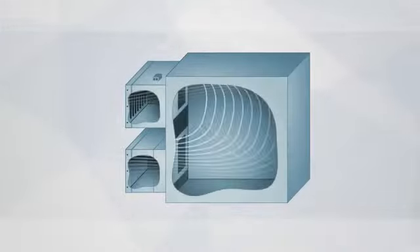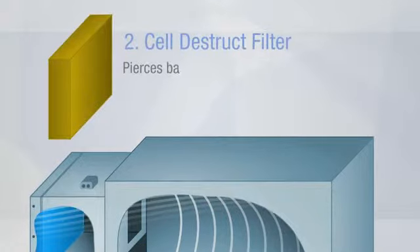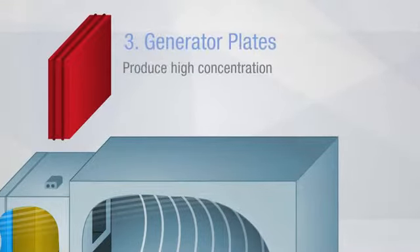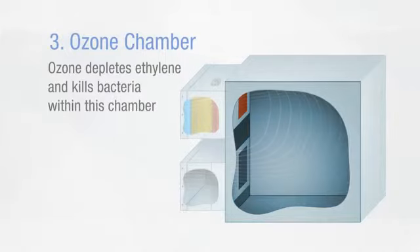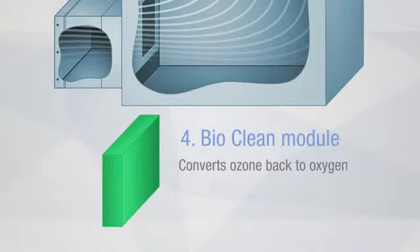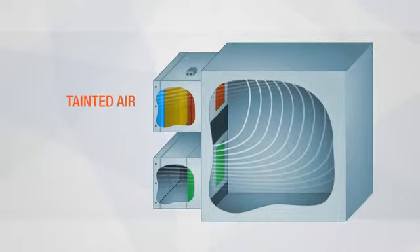The BioTurbo works in a four-stage process. In the first stage, we filter the air for general dust and debris. In the second stage, we use what we call a cell destruct filter — it basically pierces bacteria cells and can be especially helpful with spores. In the third stage, we create high concentrations of ozone housed in a chamber. Keep in mind that ozone will never leave the chamber — we just want to expose the air to high intensity ozone to deplete the ethylene and eliminate airborne bacteria. Contact time is a minimum of 20 seconds in this chamber. In the fourth and final stage, the ozonated air moves over a catalyst that disrupts the ozone, turning it back into regular oxygen, leaving ethylene and bacteria-free air to be sent back into the room.